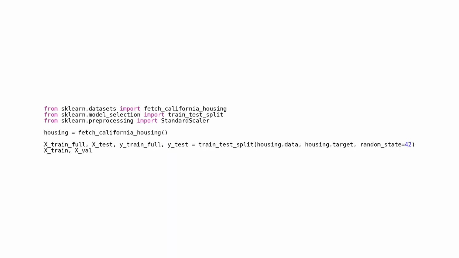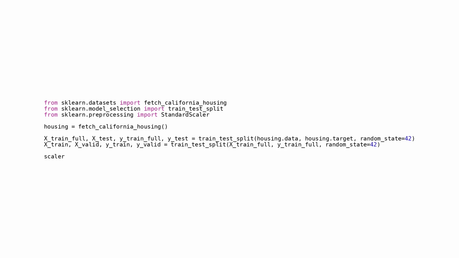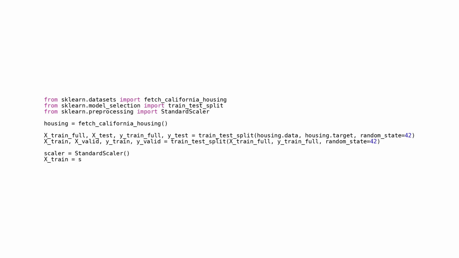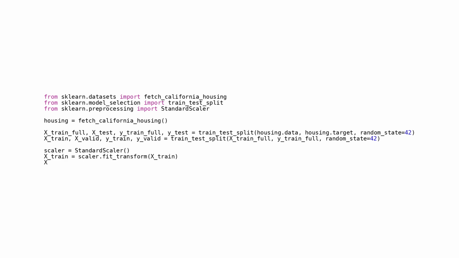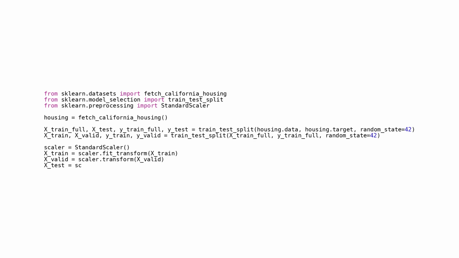5. Standardizes the features X_train, X_valid, X_test by applying the fit_transform method on the training set and the transform method on the validation and test sets. Standardizing the features is crucial as it normalizes the data to have a mean of 0 and a variance of 1. Standardization is necessary for various machine learning algorithms like support vector machines, k-nearest neighbors, and neural networks, which require the data to be both centered and uniformly scaled. This preprocessing step enhances the performance and training stability of these algorithms.